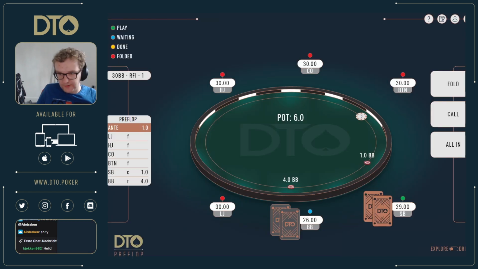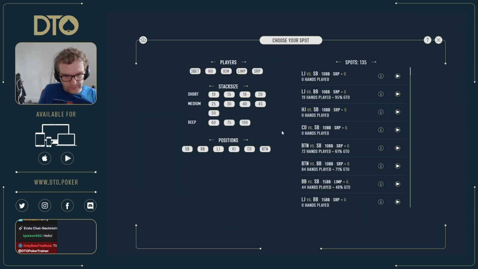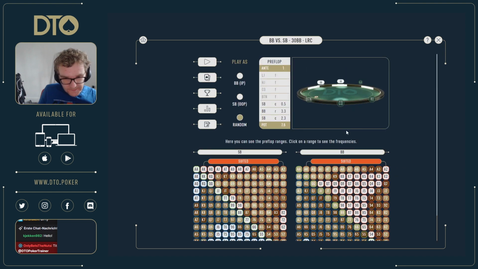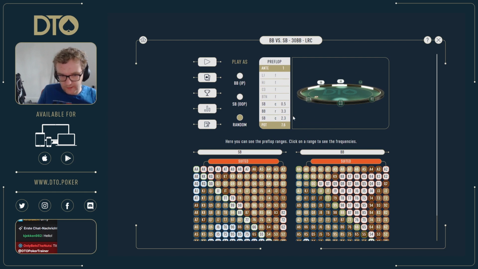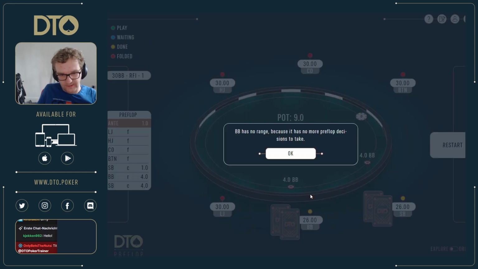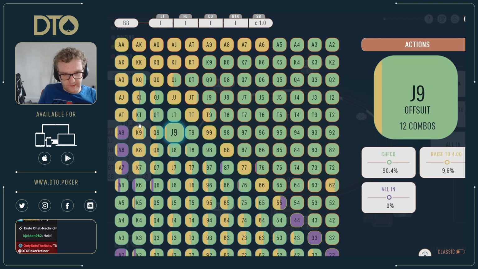Hopefully this makes sense. So what we're going to do now is look at an aggregation report in a second, but first I'm just going to quickly show you something. Let's go to small blind versus big blind. What you're going to see here is that I'm establishing this parameter: it's actually a 3.3 big blind raise and not a 4 big blind raise, right? So you're just going to see a little shift. There's going to be a bit of a difference here.